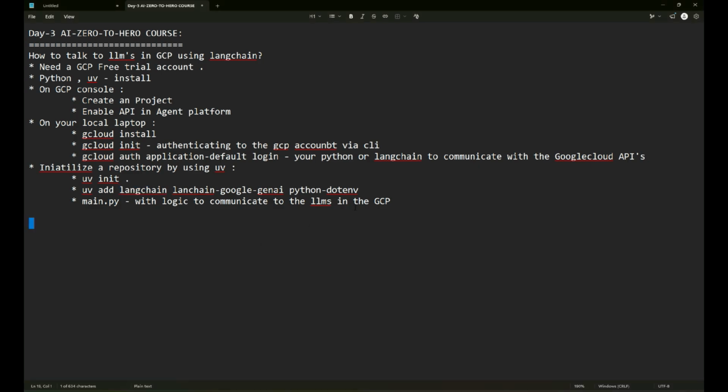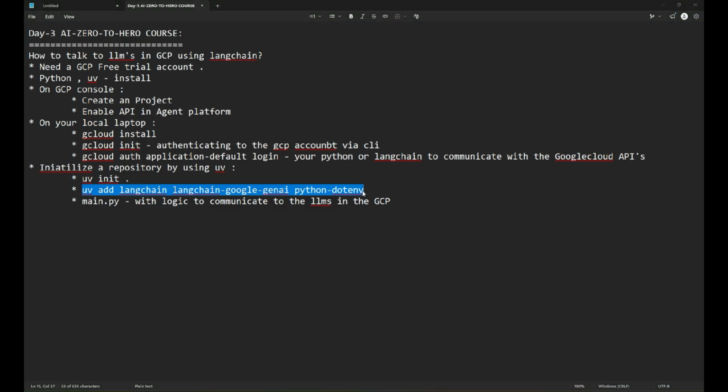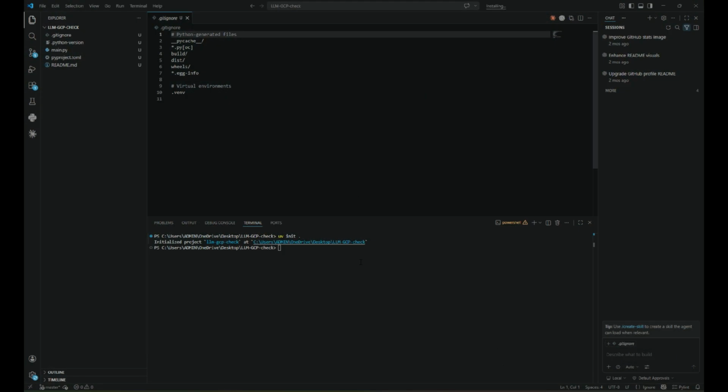And then you will be adding all your packages. So uv add installs all the packages which are required for your project. I am going to add all these packages. Go to Visual Studio Code and just run this command.